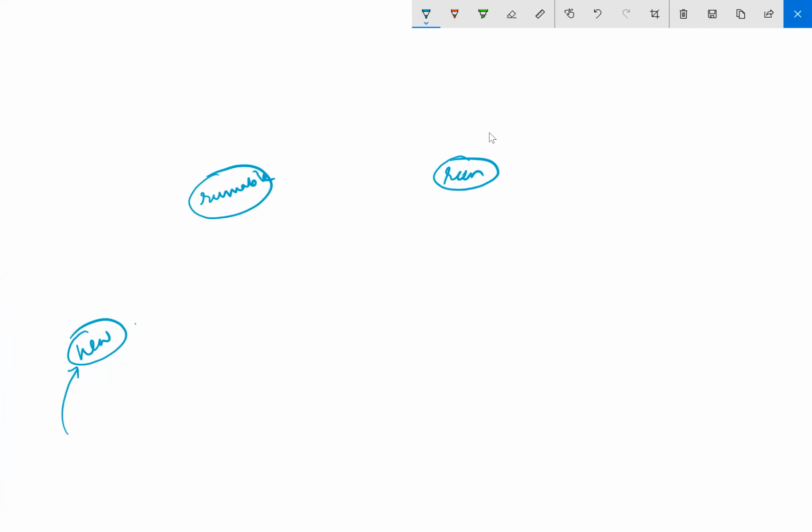So when does a new thread go to the runnable state? When you issue a method called start. When you say start, the OS level thread is created and kept in the runnable state. So remember very cautiously, when we say start, there is no way the thread will directly go for execution.